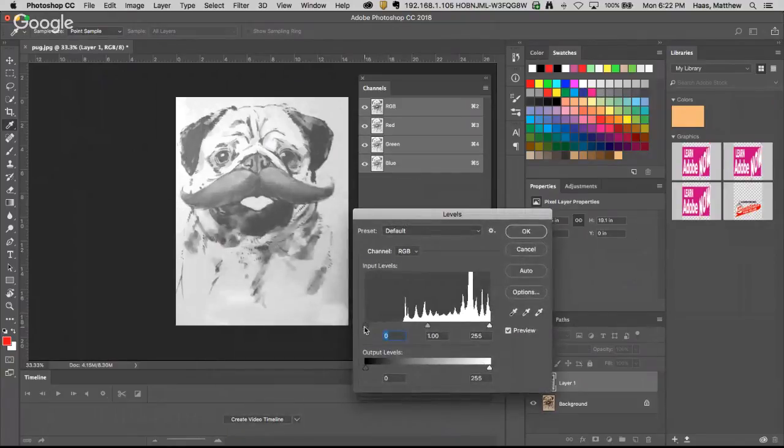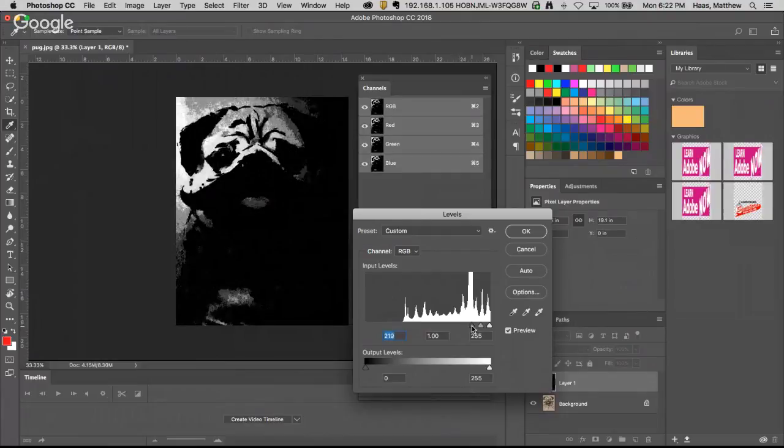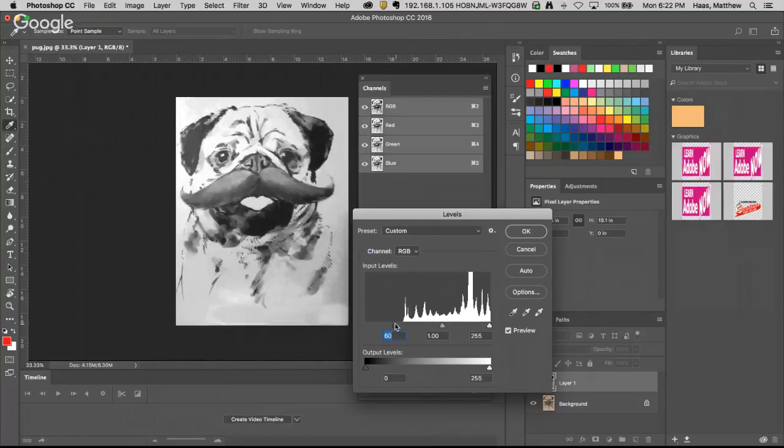Well, let's change that. You bring this over, and now there is a very small amount of solid black pixels. Now there's more. Now three-quarters of the image is solid black. See how that's working? So it's sometimes good just to kind of pinch it. Bring it in, and then you can move the midpoint as well. But I think I'm going to leave the midpoint alone.